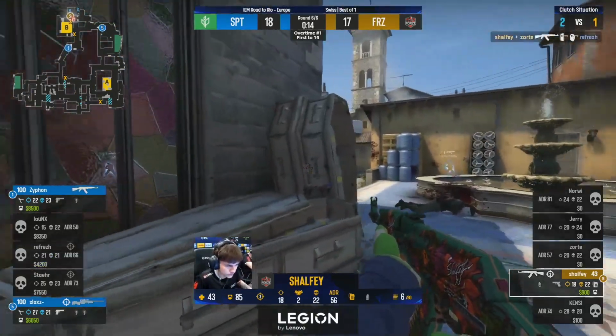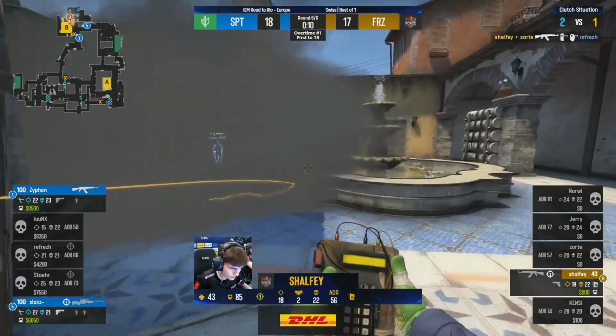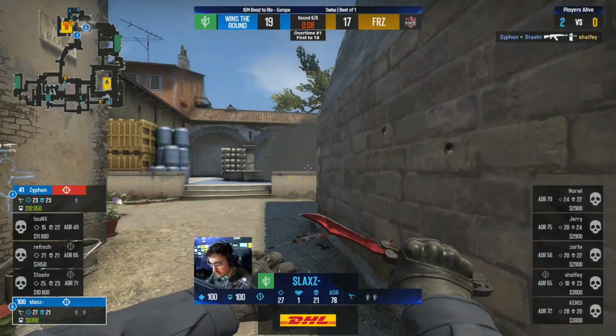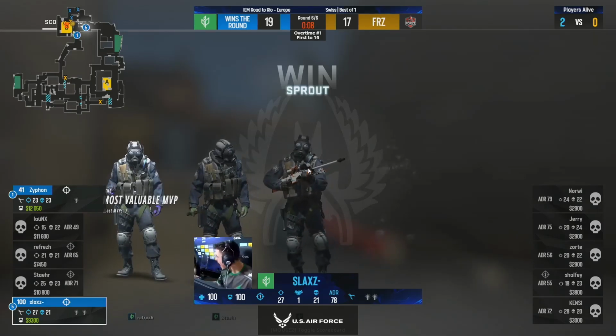Shafi brought down to half HP. Does find a nice kill onto Refresh. Has the smoke he can deploy, but doesn't have a lot of time to work with. Gonna be taking out the bomb plant and goes for the fight onto Zyphon, but can't quite hit it. Sprout are going to take the map in overtime.